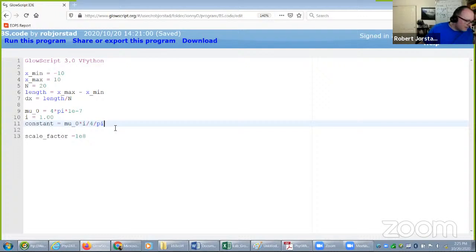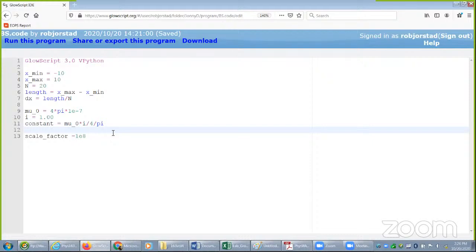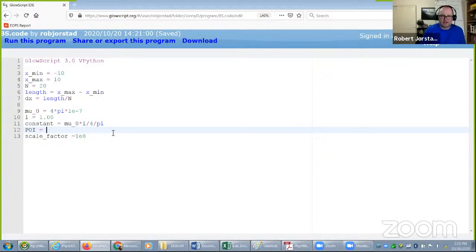All right, so what's something else? We're going to try and calculate a magnetic field at some point. So what's another thing we need to specify? The point we're calculating. Exactly. Is that going to be a vector or a scalar? Is a position a vector or a scalar?